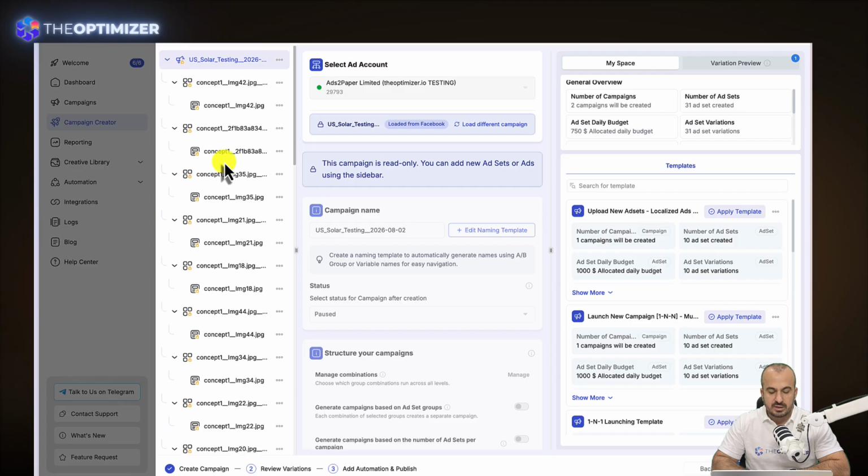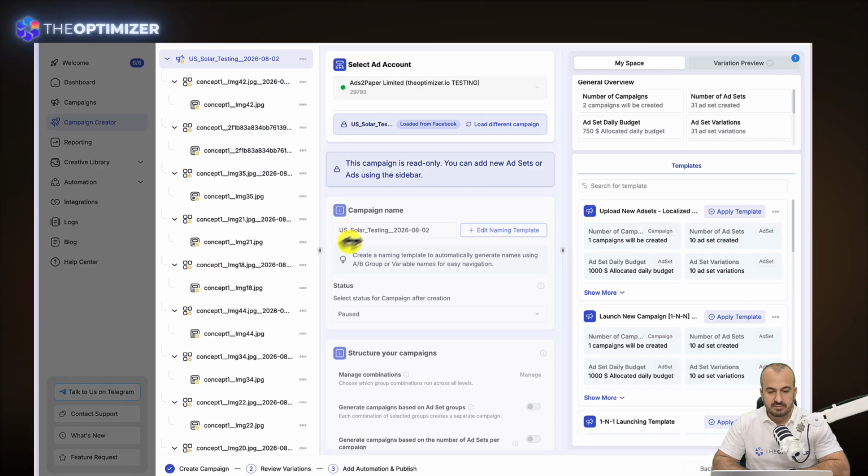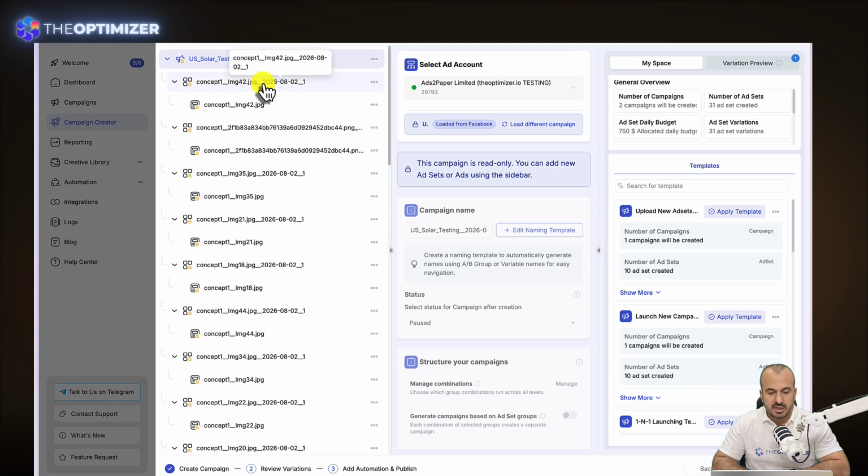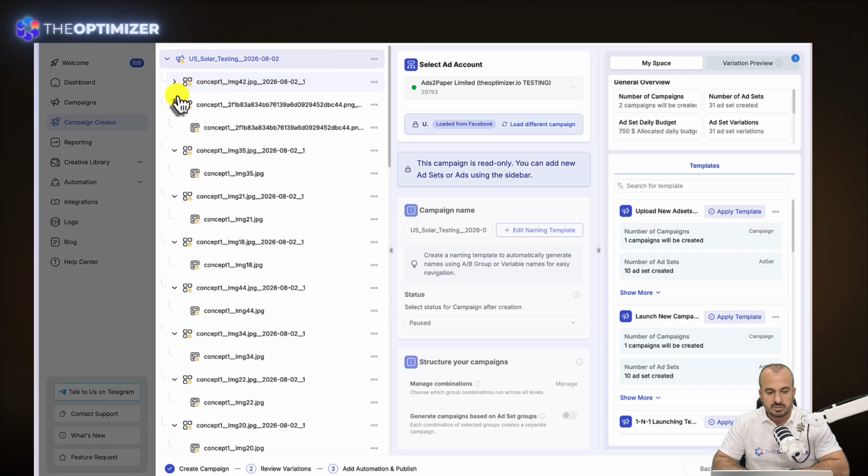I have already 30 ad sets running in this campaign, each ad set having one ad. I have some naming formats in place here that I'm using. For example, for the ad set, I'm using the name of the image, the date, and the number 1 at the end is 1 ad per ad set. And also I'm including the concept that I'm testing on this ad set because you might be wanting to test different concepts, which I'm going to show you in a bit. So this is my existing campaign.